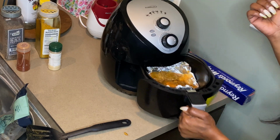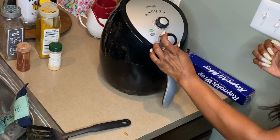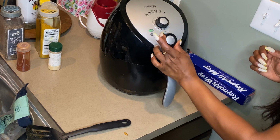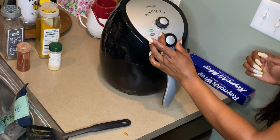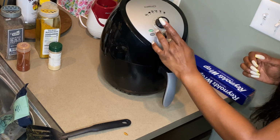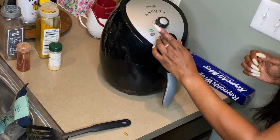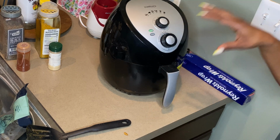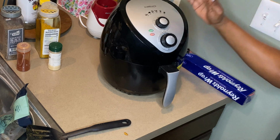We're gonna place it back in for 20 minutes. I mean, 20 minutes is actually way too much, so let's do about 15 minutes. Cool? And then I'm gonna come back and flip it on the opposite side.